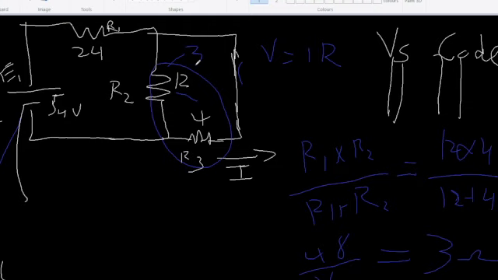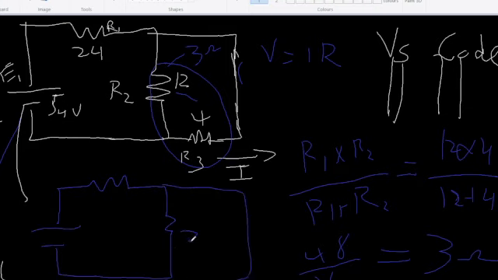I could redraw it, but that's very stressful, so just keep that in mind. Then we now have only these 3 ohms and this 24 ohms left. Then we'll add them together. After we get that 3 ohms, this is what our circuit will look like, something like this, with this being the 3 ohms that we just got, and this being the 24 that was there before. And these are in series.